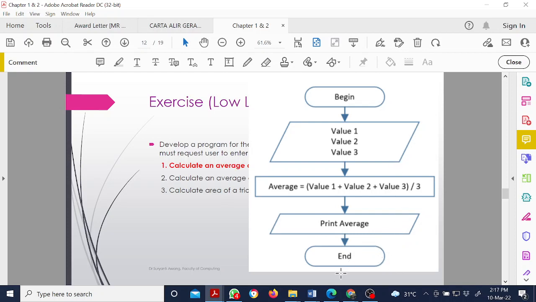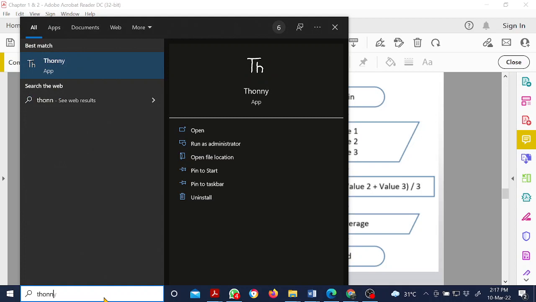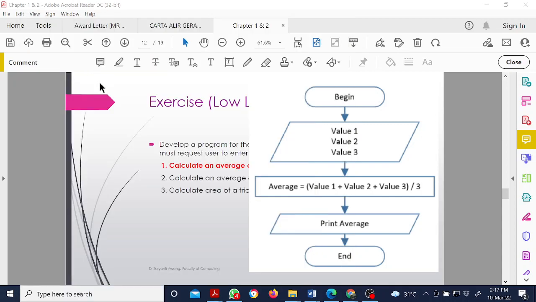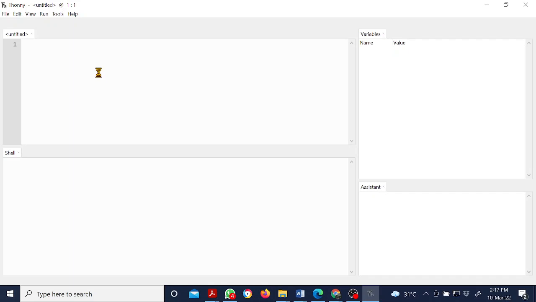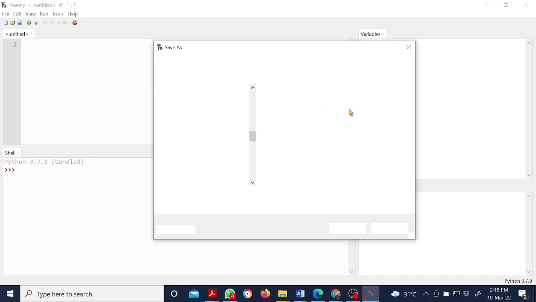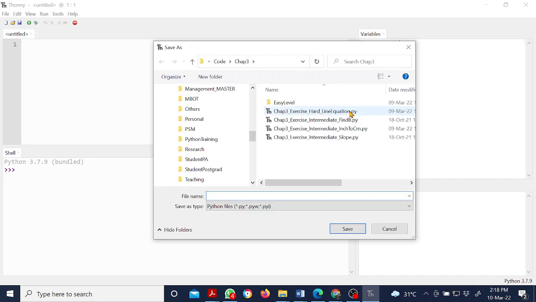Okay, everybody please open your Thonny. Okay, semua orang buka Thonny. Okay, semua orang dah buka? Dah. Okay, good. Okay, now kita save dulu. You create new file. And then we're going to save this file. Okay, saya tutup dulu layar ni. Okay, file, new. So sekarang kita ada new file. First I want you to save that file in your specific folder. Jangan save merata-rata. Jangan save dekat download, jangan save dekat desktop, nanti susah nak cari.